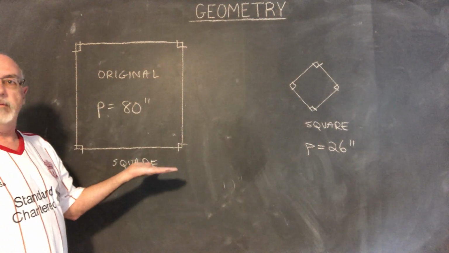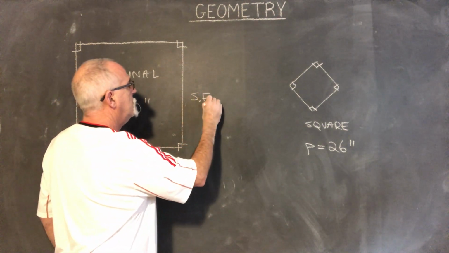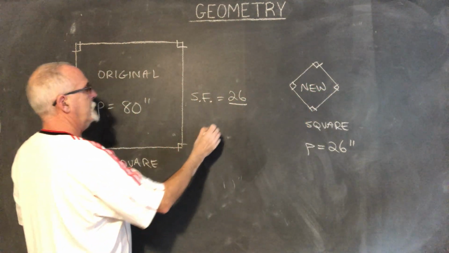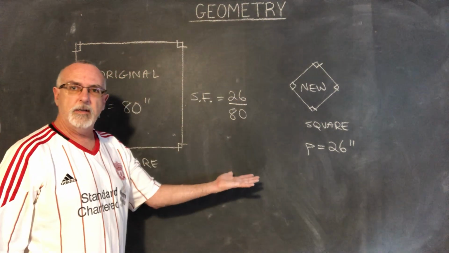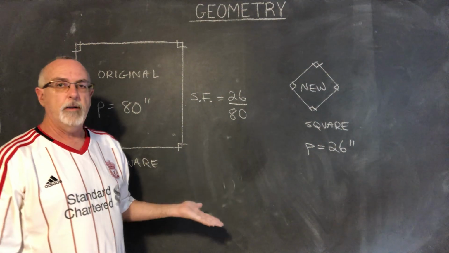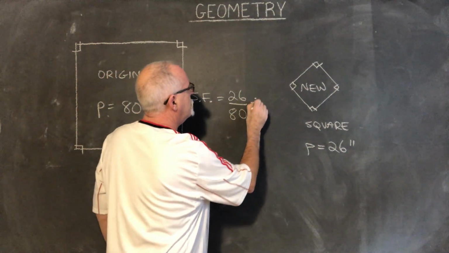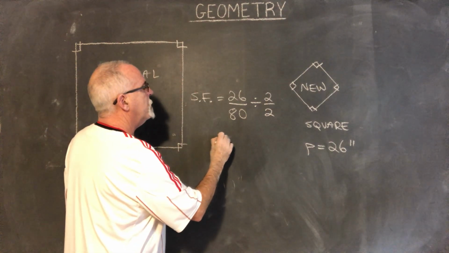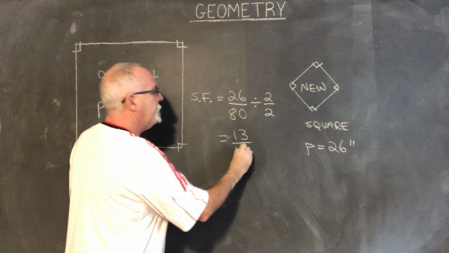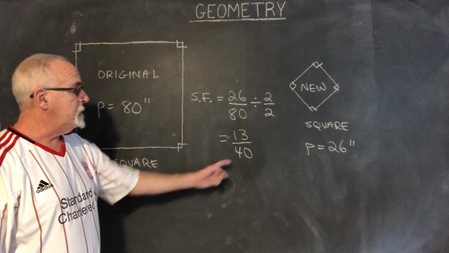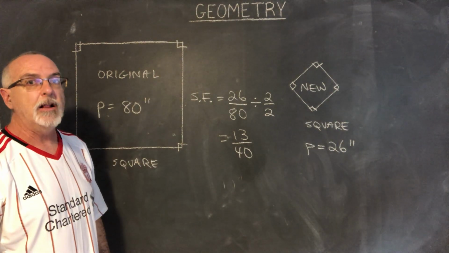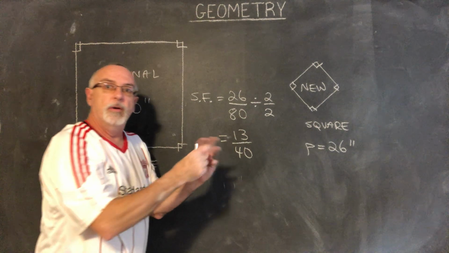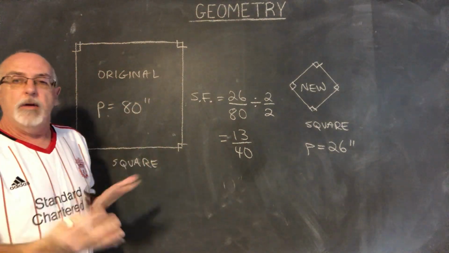Okay, so what's the scale factor? The scale factor is equal to new over original, which is 26 over 80. It's not necessarily the most beautifully reduced scale factor ever, but that doesn't matter. The greatest common factor between 26 and 80 is just 2. So all I can do to reduce is to divide both top and bottom by 2, and that means 13 over 40. 13 40ths is the reduced scale factor for these two squares. And it just happened that way that you didn't get the most beautiful looking number because you don't have to.